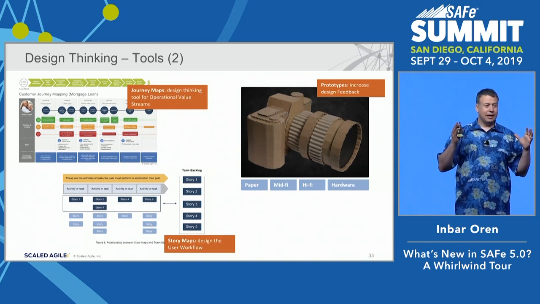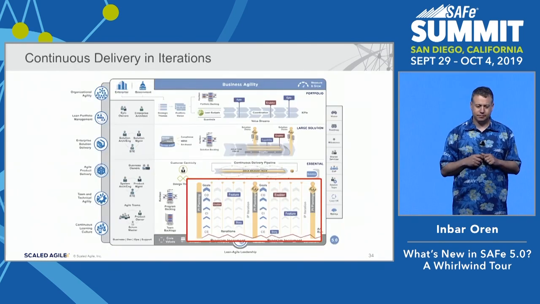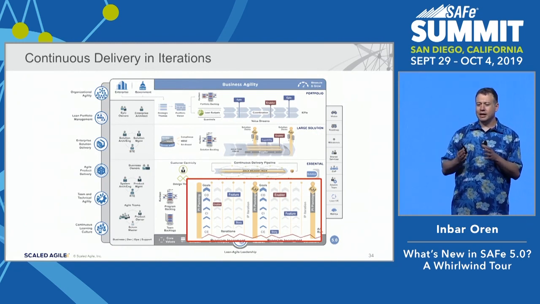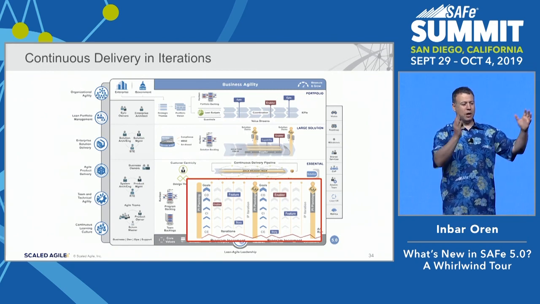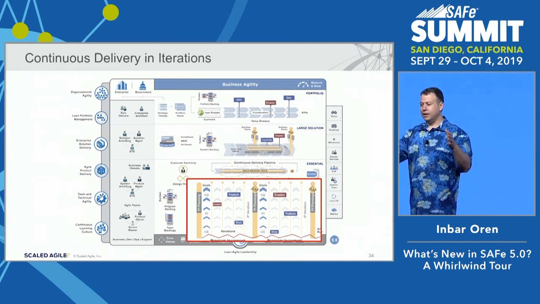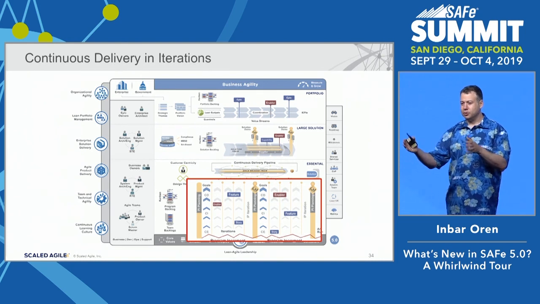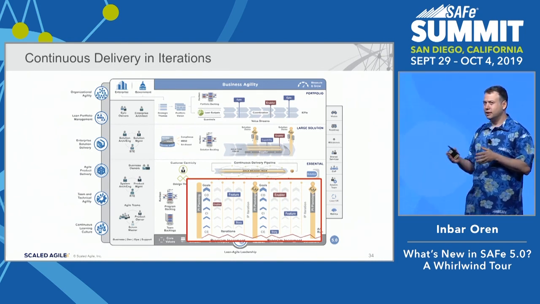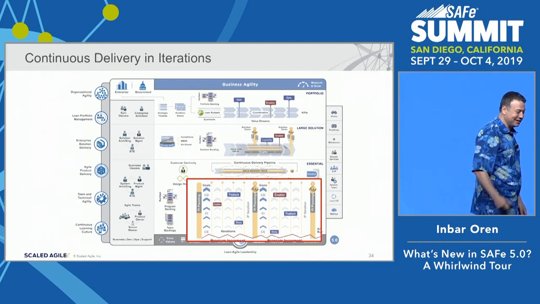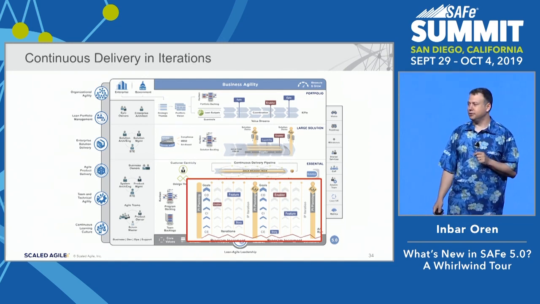So design thinking and customer centricity was a big thing in 5.0, but it's not the only thing we've changed in this competency. We've had the problem where people took the continuous delivery pipeline and thought of it as a linear thing. We're going to have one program increment of exploration, and then one program increment of integration, and then one program increment of deployment, and then one program increment of release. That's not what we thought. But if you look at that graphic up there, it's easy to make that mistake. So we wanted to make it very clear that that's not what we do.